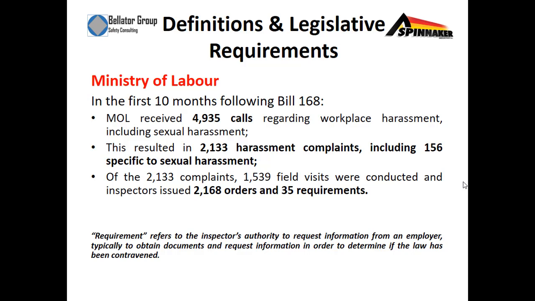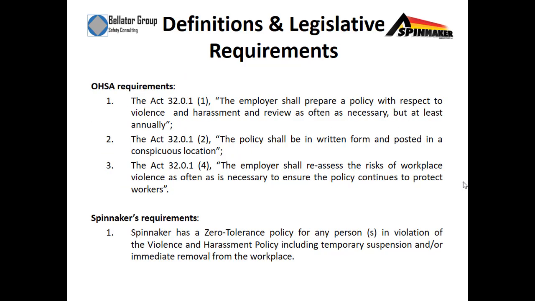Now, a requirement refers to an inspector's authority to request additional information from an employer, typically to obtain documentation and request information in order to determine that the law hasn't been contravened. The Occupational Health and Safety Act, under Section 32(1), states, "The employer shall prepare a policy with respect to violence and harassment and review as often as necessary, but at least annually."